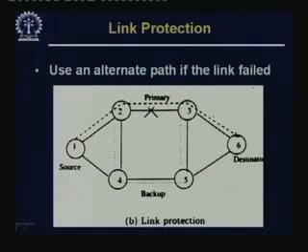So, just as we have path protection, that means for a path you try to give an alternate path, similarly, you could do it at the link level also. As a matter of fact, in general it may be more efficient or more proper to do that, because if you have n nodes, and if n is slightly large, potentially you have a very large number of paths through the network, and for each path having an alternate path may not always be a very good idea. So, we concentrate at the link level, and for each link we may give a protection. So, use an alternate path if the link has failed, okay.